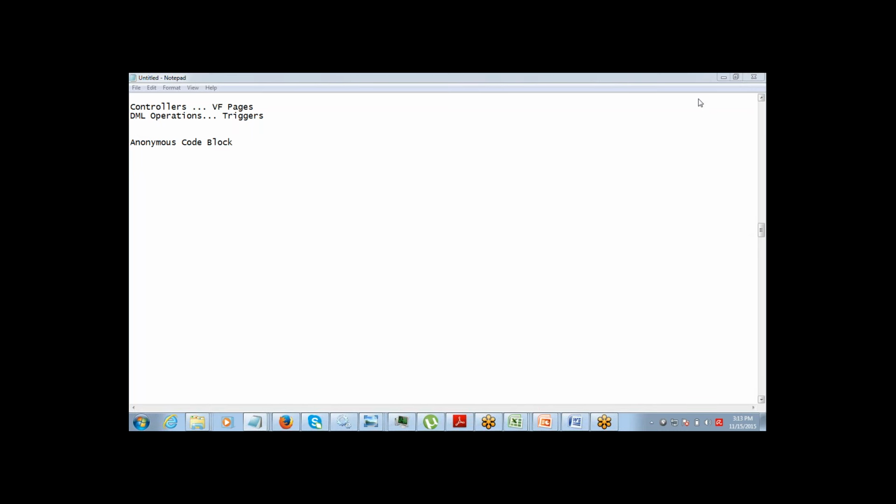But every Apex code is not going to be this kind of code. Some Apex code can be that I just want to execute it once, so I don't need to store that code. That doesn't need to be saved either in a method or a class or in a trigger, nowhere, right? It's a one-time execution. Now the reason for that one-time execution can be anything. Sometimes you want to try and test a code, whether how it is performing or how it is working.